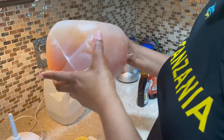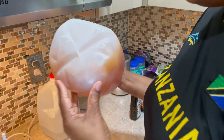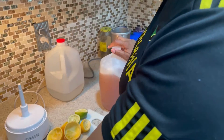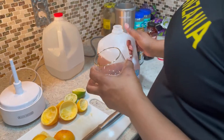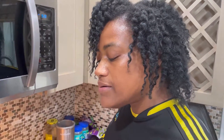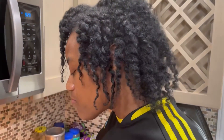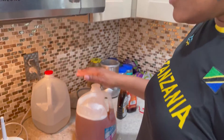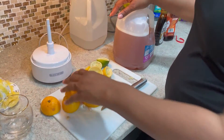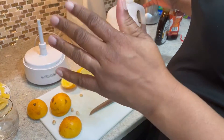So that's your guy right there. And if you had a pitcher, you would just keep stirring like that. I'm going to do a taste test and see what it tastes like. If it's too sweet or too strong, I'm going to add more water. It needs more sugar, and I think I may actually put another lemon or lime in here, only because the oranges are not that sweet. The water concentration could be a little stronger.